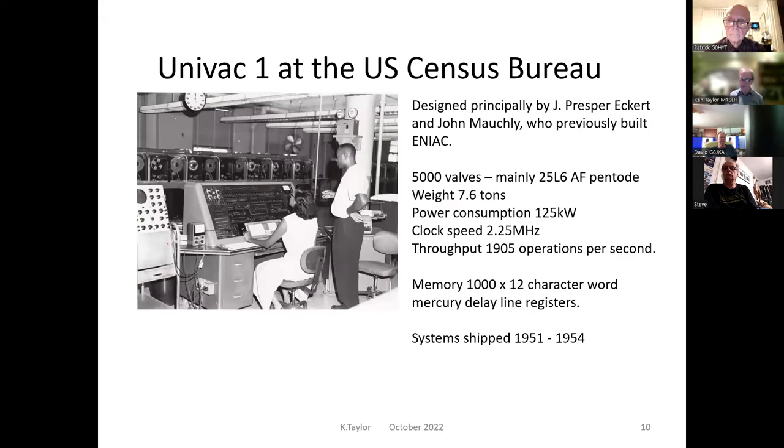Remington Rand had already bought out another computer company, Eckert-Mauchly Computer Corporation, EMCC, who'd produced the UNIVAC 1 computer and earlier machines for the US Army. EMCC had previously built the ENIAC computer, believed to be the first digital computer until we found out about Colossus. Note in the photo here, the guy standing behind the operator there, I think he must be the computer engineer. And if you look to the left there, it looks very much like an old Tektronix scope. And on the desk is what I can't help thinking is a Heathkit valve voltmeter. If that's the case, I think they must have been getting desperate for test equipment.